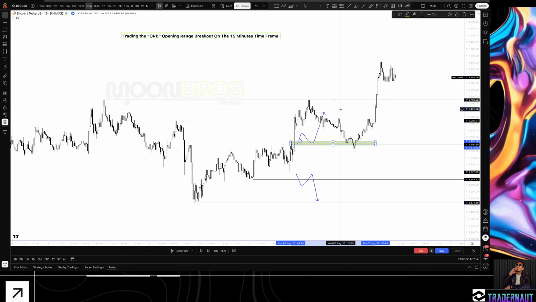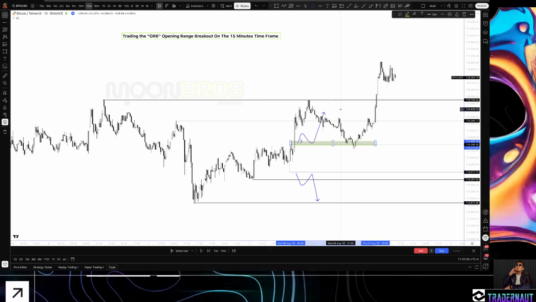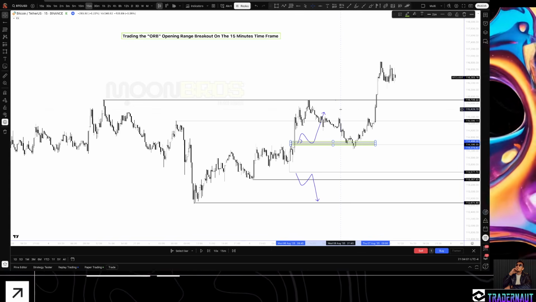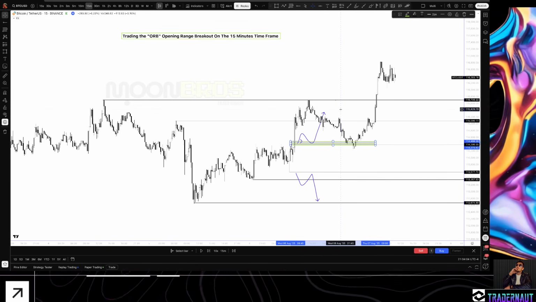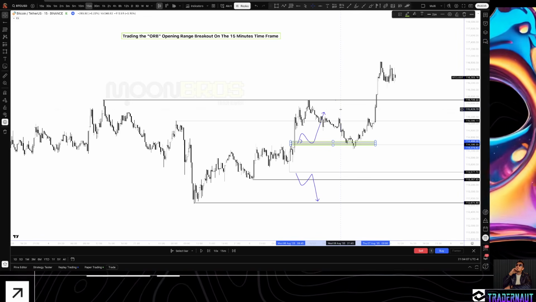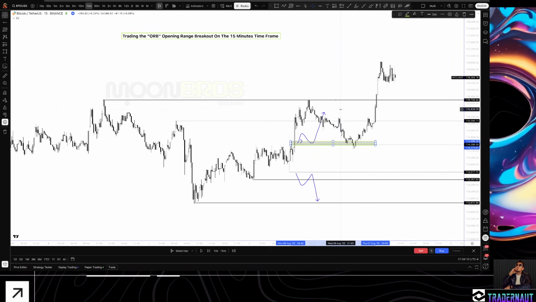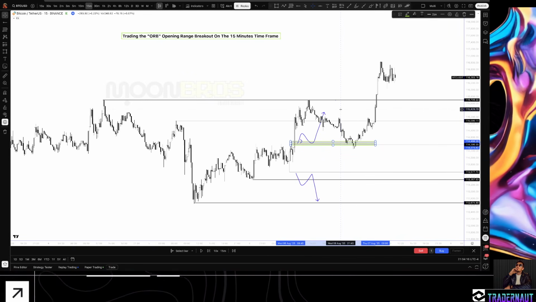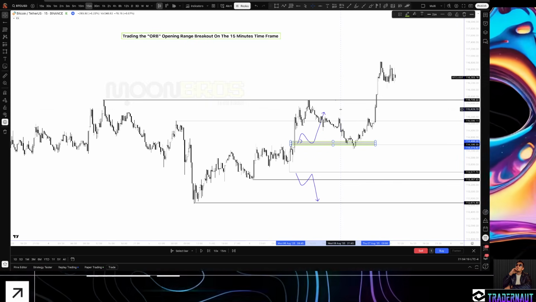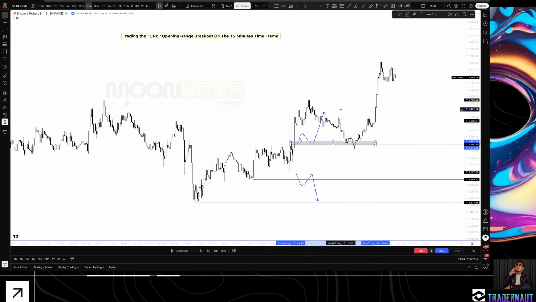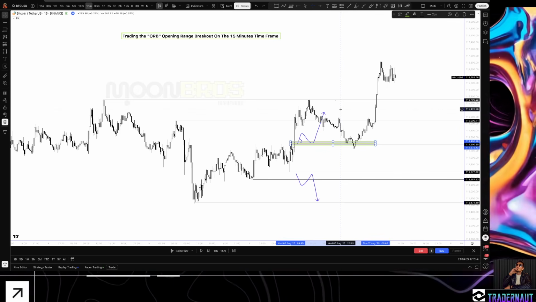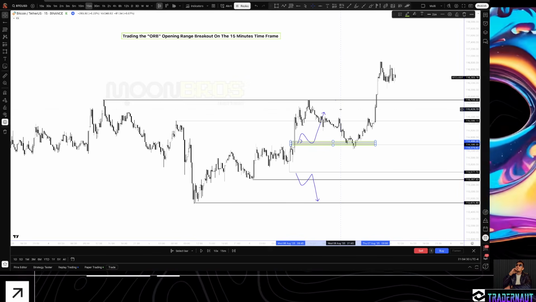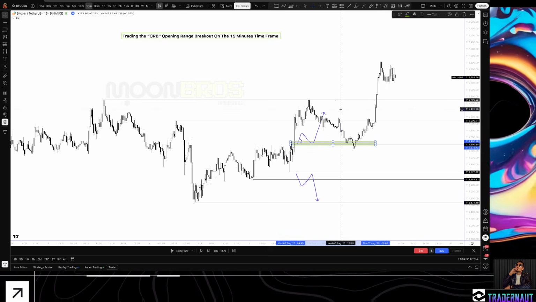Ideally, if you're going to use this strategy, I recommend you use it on the 15-minute. Don't go down to the 5 minutes. If you're going to use it on the 5 minutes, be experienced. It's only for experienced traders, especially if you have a fundamental understanding. That could be used to your advantage, and that's why you can go down to the 5 minutes, because you understand fundamentals a little bit more, and that helps you. You can trade on the 5 minutes because as soon as you see a breakout on the 5 minute, and fundamentals, that's a clear sign for you that bulls will control the day. Like in this example here.